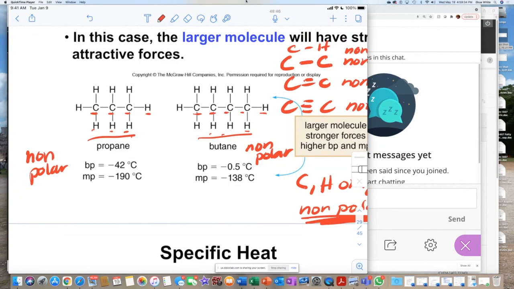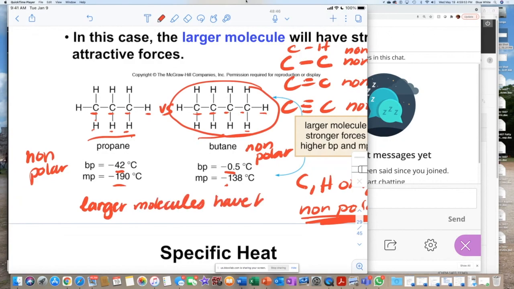Nonpolar, nonpolar. Then we have a low boiling point and a low melting point. But now we're comparing apples and apples, the left versus the right. Since the right side is a larger molecule, larger molecules have higher intermolecular forces. Okay? If the molecule is larger, whatever intermolecular force you have, you see a greater effect of it, a greater effect. Okay, hold on a second.